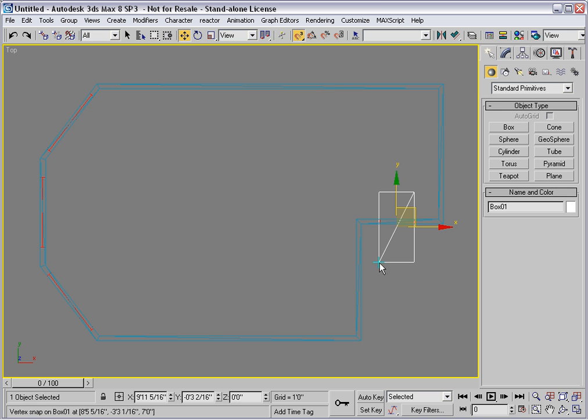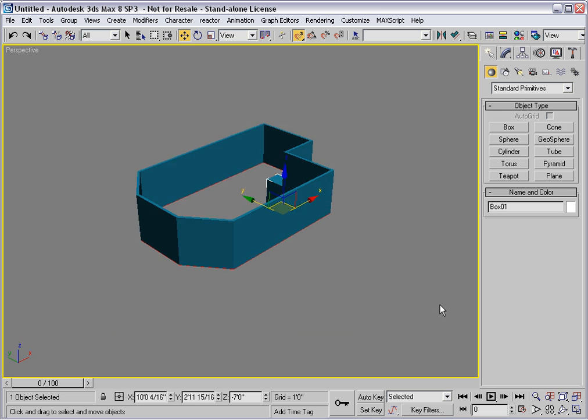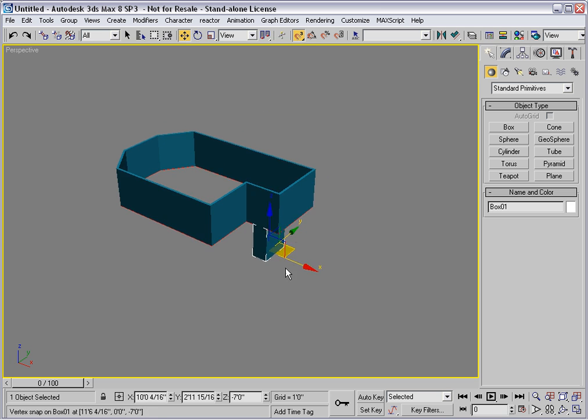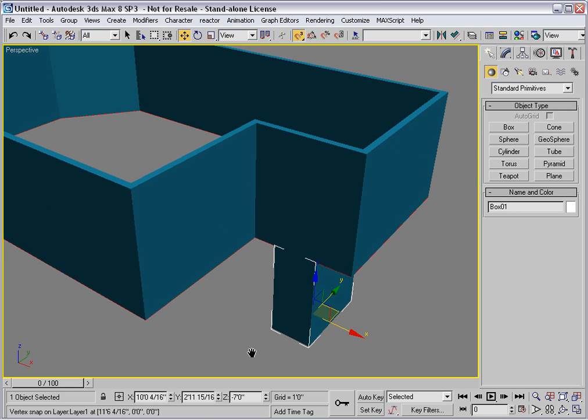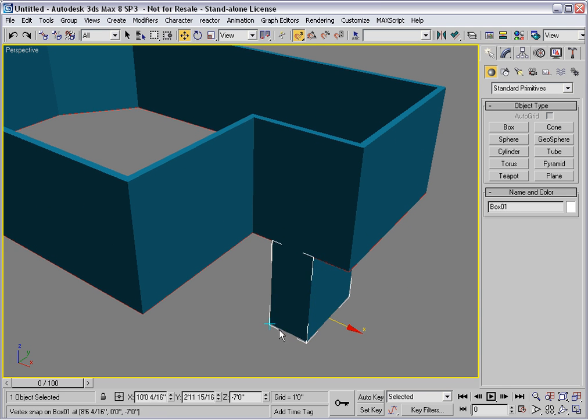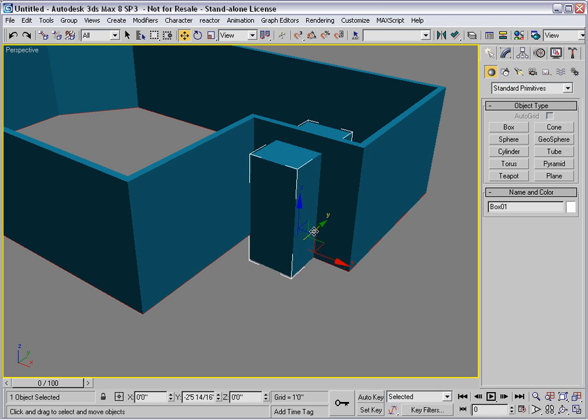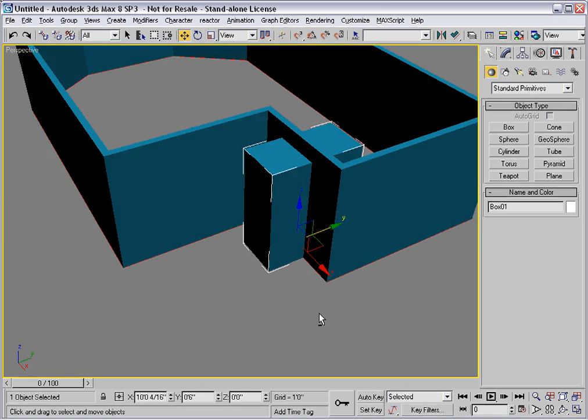Now I can move this box and snap it to that underlying CAD geometry. Let's make sure that it's snapped on the ground. I'll go into perspective and we'll see that it didn't. It moved the top of the box down like that. Now I need to move it back up. I'll just right click on the Z spinner, so it's in the right position. I'll move it through so it penetrates through the wall segment.